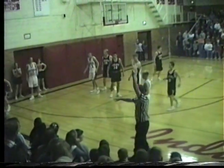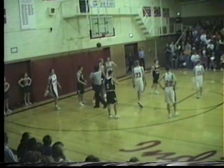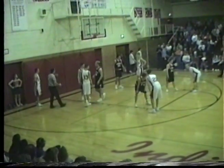Driving on the baseline, loses it. And a foul on Piper, I think, in the corner. Dustin Piper gets called for a foul. And so the ball will be out of bounds. First foul of the game against Colby, out of bounds to Hoxie. Indians looking. And it looks like Hoxie on the Colby on the restraining line, crossed it on the inbound. Can't come across the restraining line.